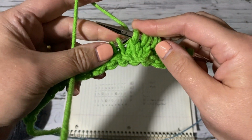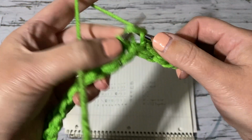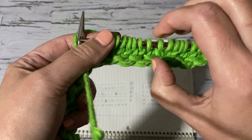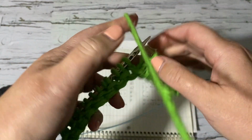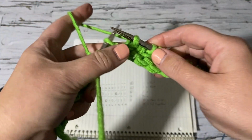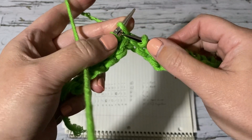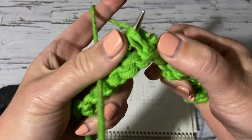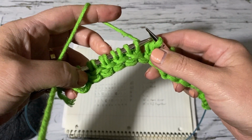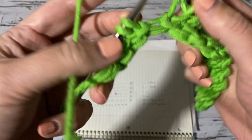Okay, in between there is 1, 2, 3, 4, 5, 6 stitches. 3 for this set, and then 3 for the other that we're going to be knitting. So knit 2. We're going to repeat the stitch. So knit 2 together, yarn over, knit 1, yarn over, and then this one slants, pick up, and then knit like this. It looks like I did extra. So we're going to knit 1, 2, 3, 4, 6.